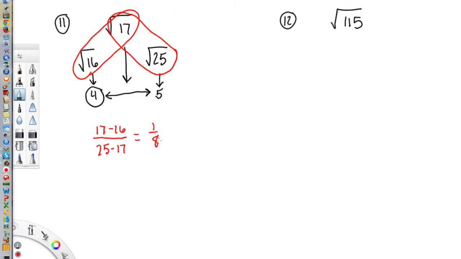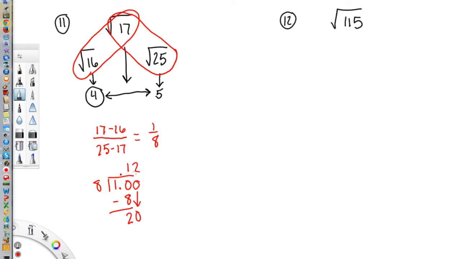change my fraction here, convert it to a decimal. So I simply take 1 and divide it by 8. 8 will not go into 1, but it will go into 10. So I'm going to treat the 1 like a 10. 8 goes into 10 one time, and then I subtract. 1 times 8 is 8. I take 8 away from 10, I get 2. I bring another 0 down, and now I have 20. 8 goes into 20 2 times, and I can stop right there.